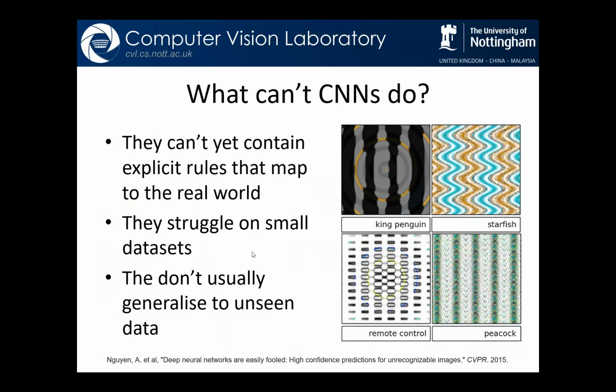And so I just wanted to show you these pictures here from a really interesting paper that came out a couple of years ago, where they actually trained a deep network to find things like king penguins and starfish and other animals and other everyday objects. And then they trained an algorithm to produce images that completely fooled them. So what's happening in these images are these are fake images that have been passed into the network, and the network has said it's 100% sure they are the thing that it says. So the CNN was 100% sure that this was a king penguin, and it's 100% sure that this is a remote control.